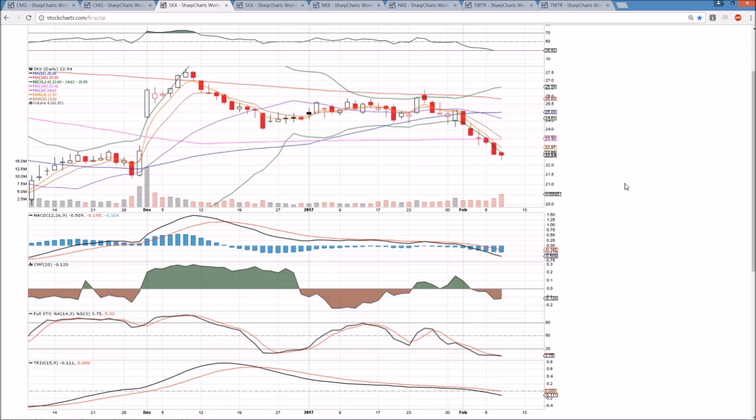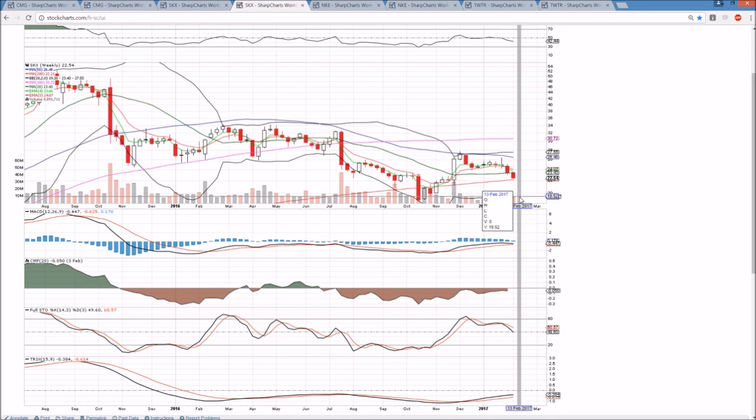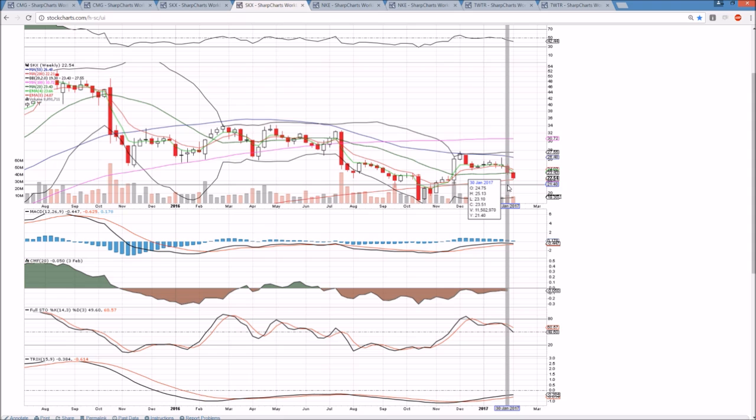SKX bears, we've got earnings coming up, but these bears have been all over this name for a long time. We've now seen 6 red days in a row. So nice job filling the gap. Now we're looking down at 21.33 support. Low of today, 22.30. Bullish reaction to earnings, we're going to be looking up at 26.40. Bearish reaction, we're looking at 21.33 and $20 psychological. And the weekly time frame is right at that 200-week moving average support.